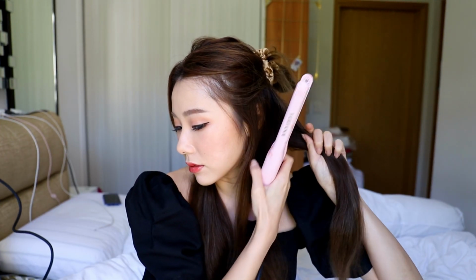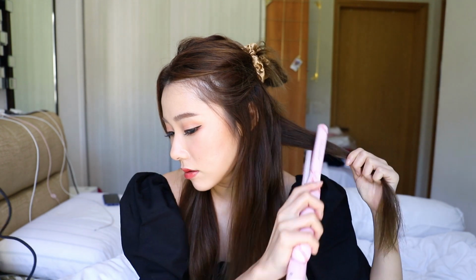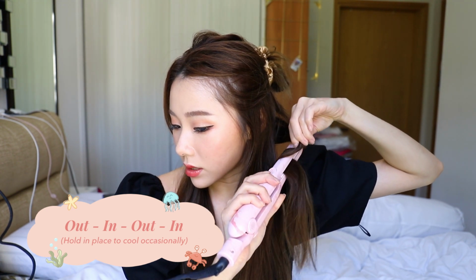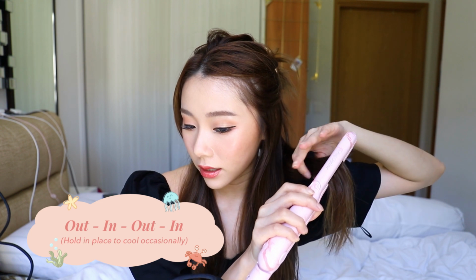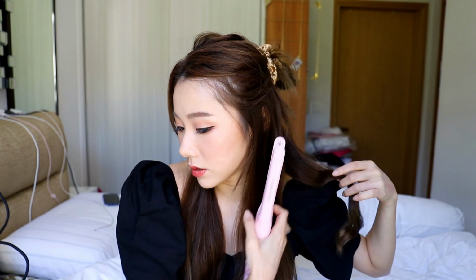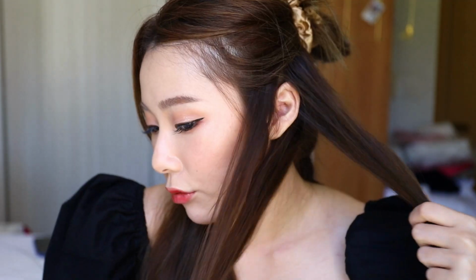I usually take around this amount of hair, so maybe half I will split it into about 4 sections. And I'll start by twisting out, and then I'll hold it here, twist it back in, and I'll hold it to let it cool for a bit, and then I will twist it back out again. Ta-da! So this is what you'll get, a nice wave. I'm just gonna push it to the side and repeat.